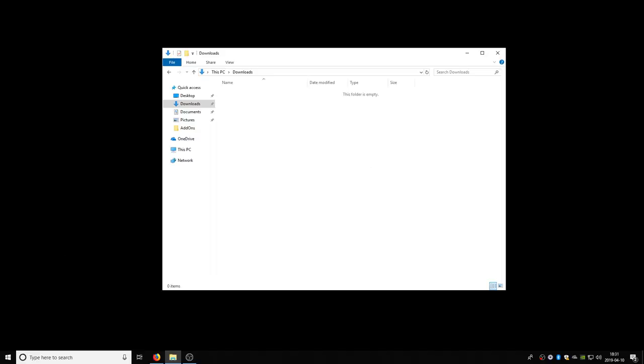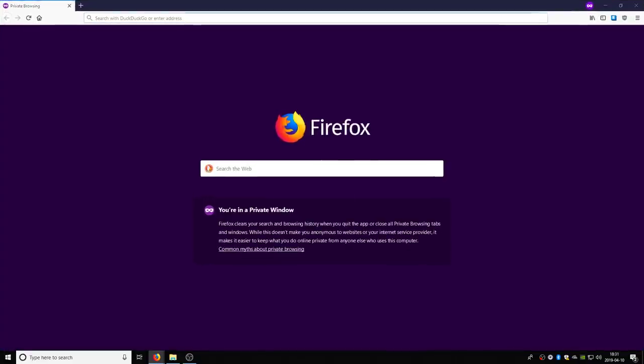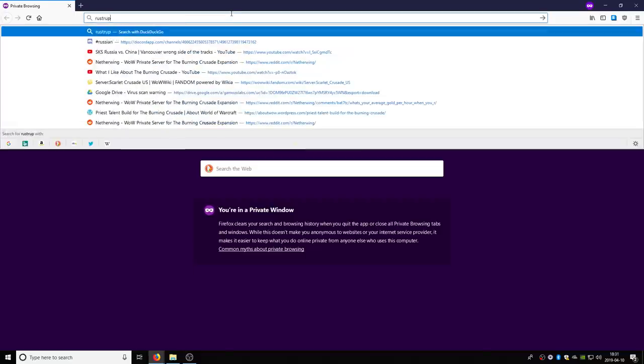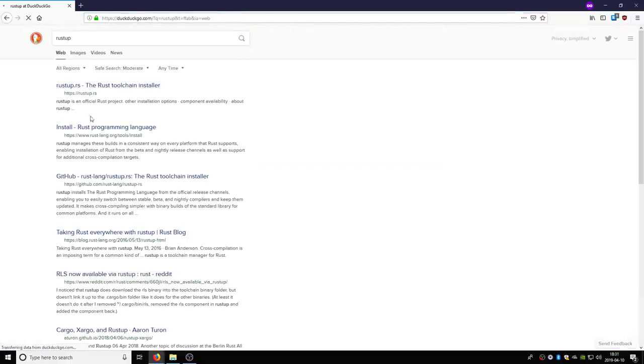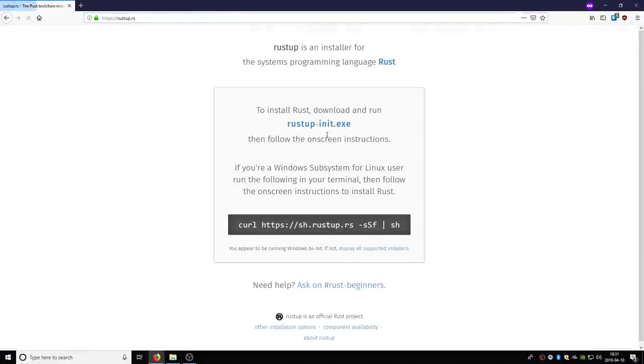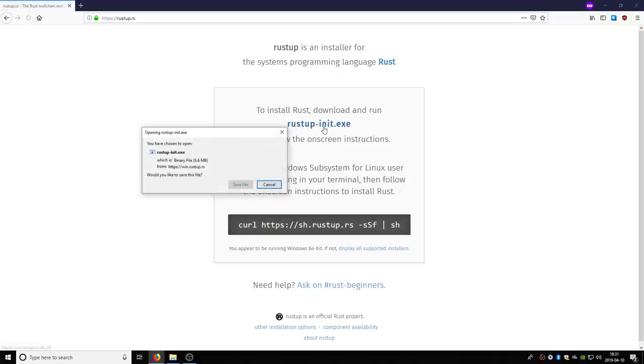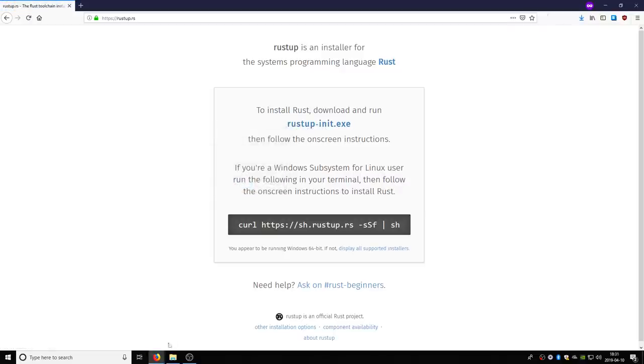So we're going to start off. The first thing, this project is going to be written in Rust. For Rust, let me get a window here, and I'm going to use this incognito window, and we're going to try to use all free and open source tools to do this. For Rust, we want to go to rustup, which is rustup.rs. We can get this, which will allow us to install Rust, and we'll talk about that.